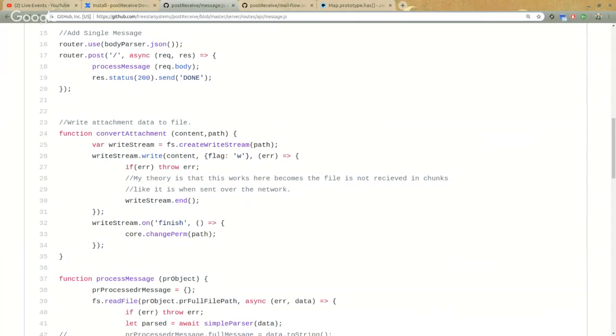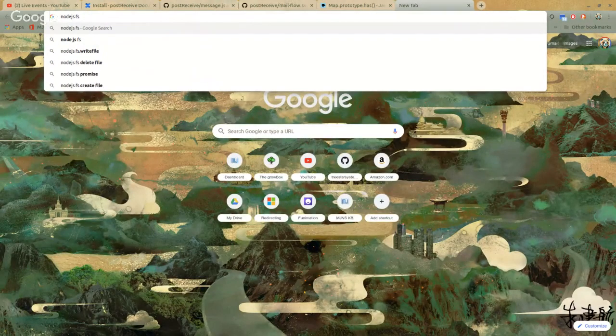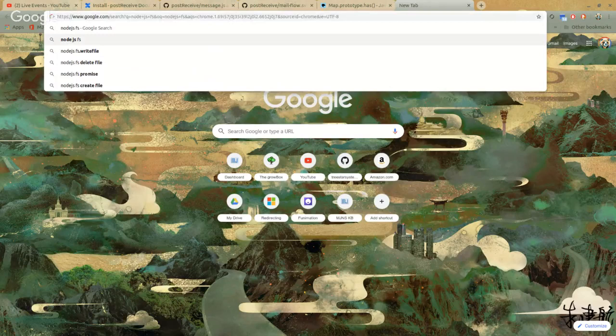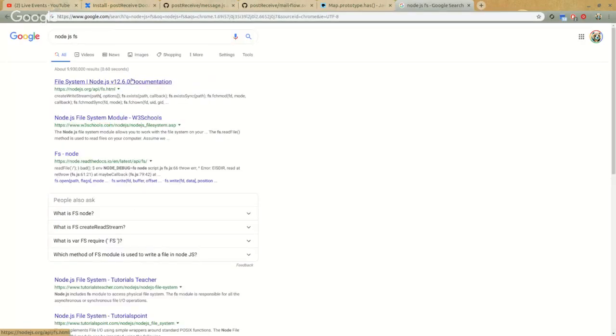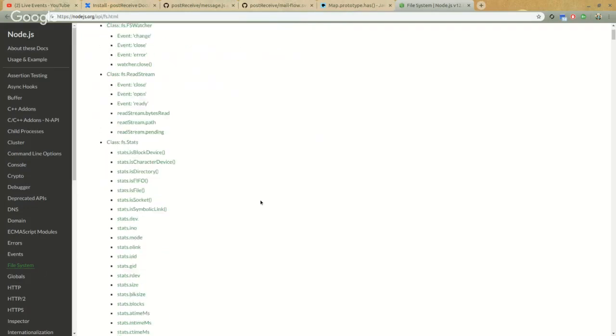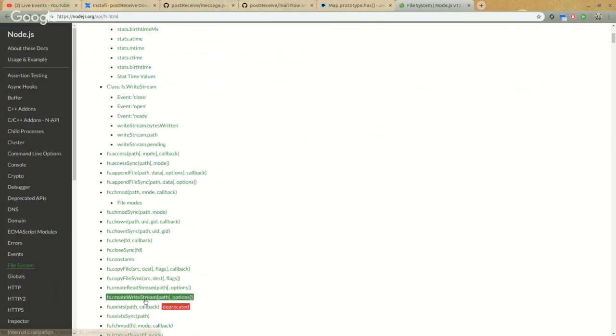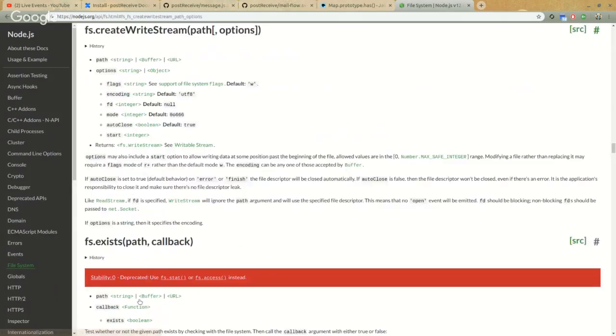And in Node.js, if you look up, I believe it's Node.js, sorry, it's bothering me, so I want to make sure. Yes, under Node.js file system, from here you can see in the documentation, create write stream.